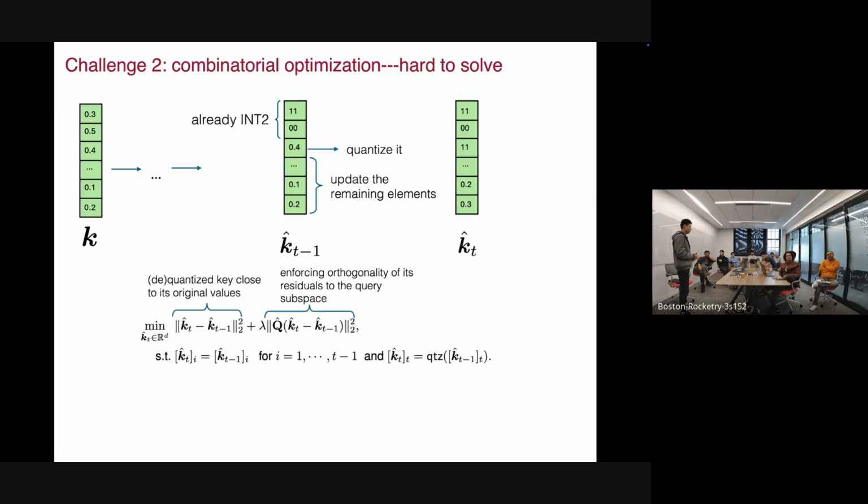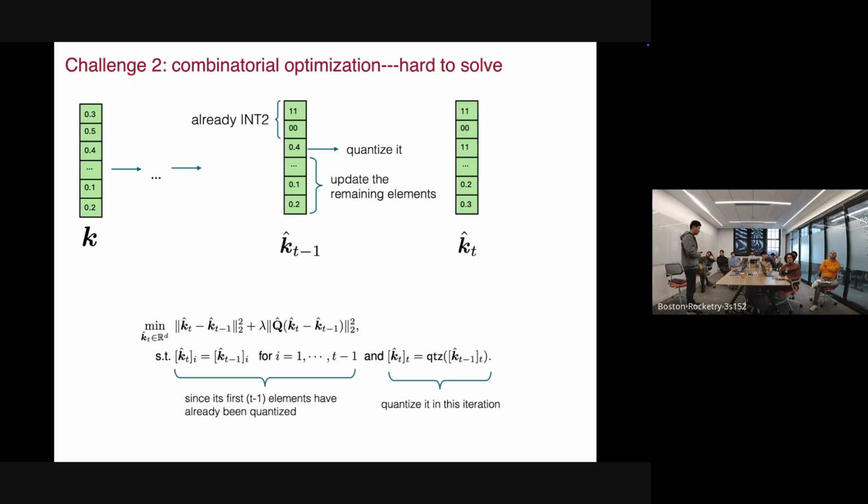More specifically, the way we update the remaining elements is by solving another optimization problem. In the objective function, we make sure that when we update those elements, we make the smallest change to the current elements. That's the first term in the objective function. The second term makes sure that when we update the elements, the quantization error has minimum impact on the attention mechanism output, and we achieve that by making sure the residual is orthogonal to the query subspace Q-hat.